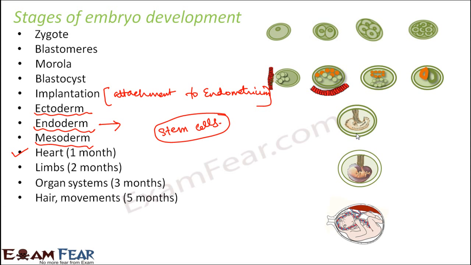When it is 5 months, the lesser important things like the hair on the head tend to develop. Also, the baby starts moving. So movements establish. Now, how do movements establish? That happens because of the connective tissue, the bones, the muscles, the movement, all those things get activated when it is around 5 months. Again, after 1 more month, when it is 6 months, the body hair establishes, the eyelids, eyelashes, these prominent things also tend to come up.